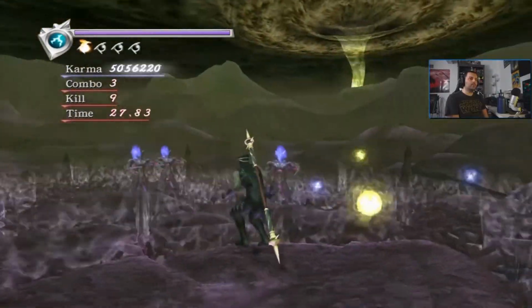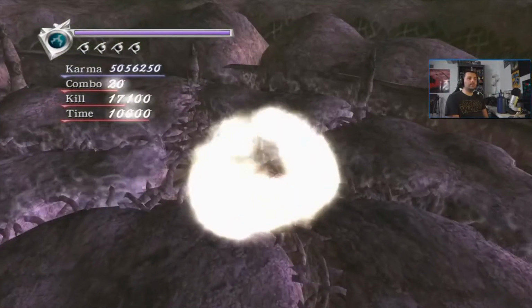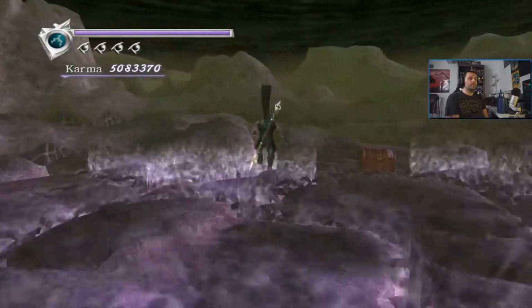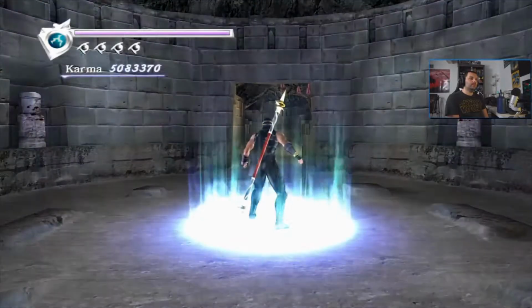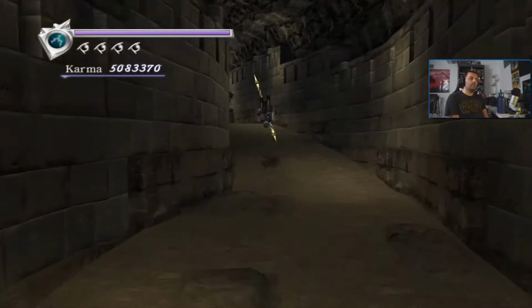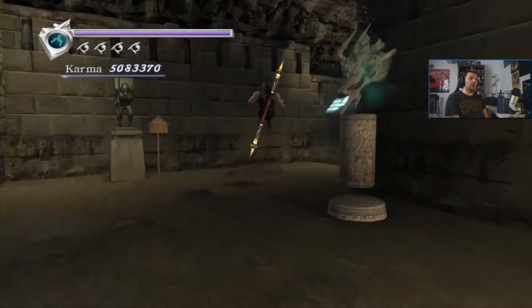I think there's one more. And then grab the money that's hanging around. There you go. So you don't need any more Ninpo. So I'll just make sure I'm full here. Okay. And then we're gonna shop.